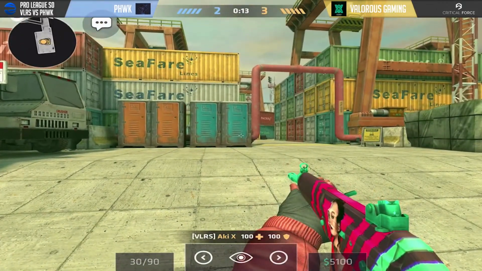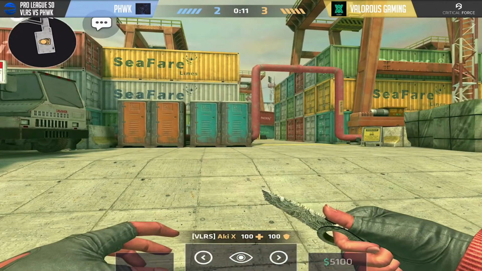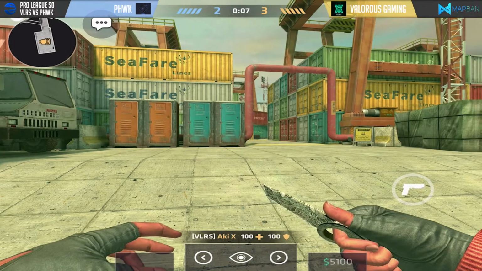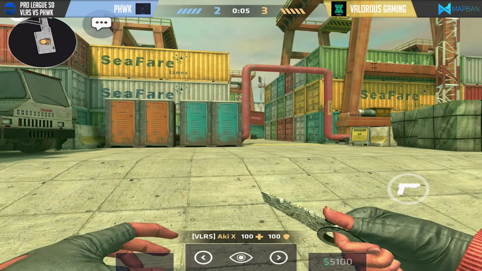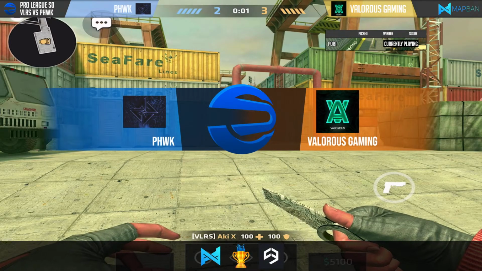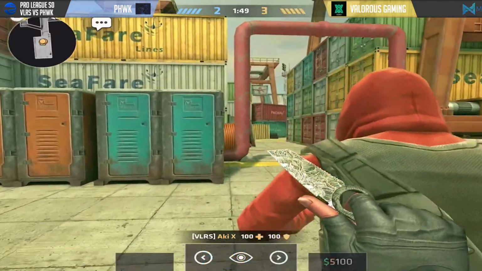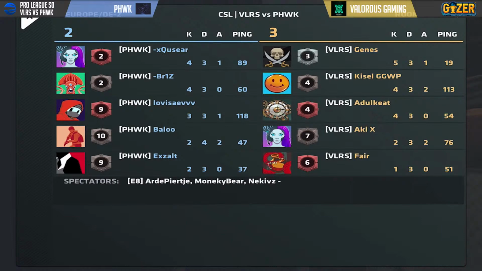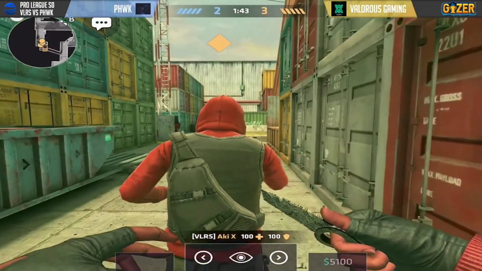Damn, what do you think went wrong right there in that pistol round? Could they have done something else to prevent this? Maybe a stack. A stack would have been probably the optimal thing, and maybe getting 2 or 3 weapons off. But as we see, no one dying in Valorous this round, and that's going to be so much money racking in for their side. And they also get the bomb plant, so that's just nasty.